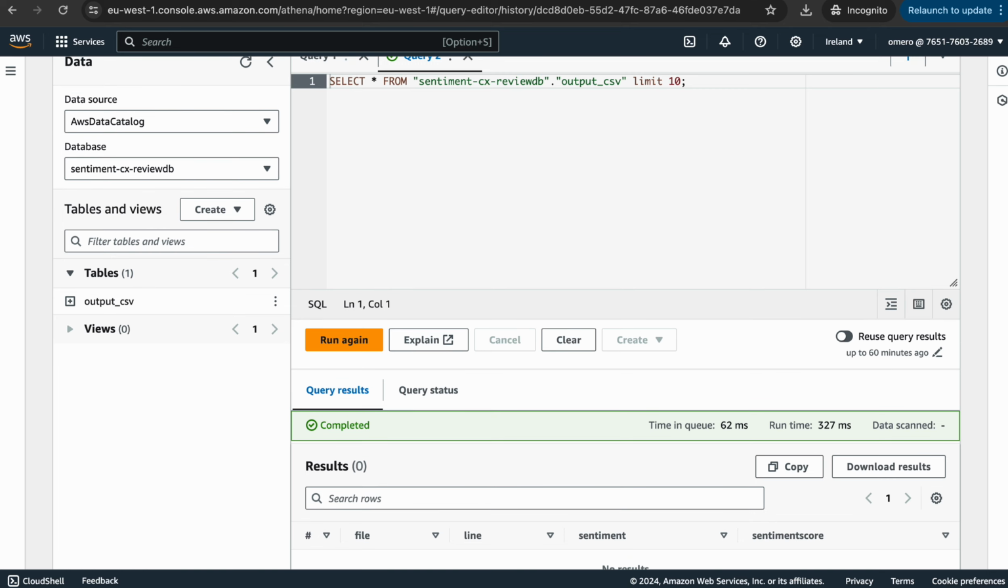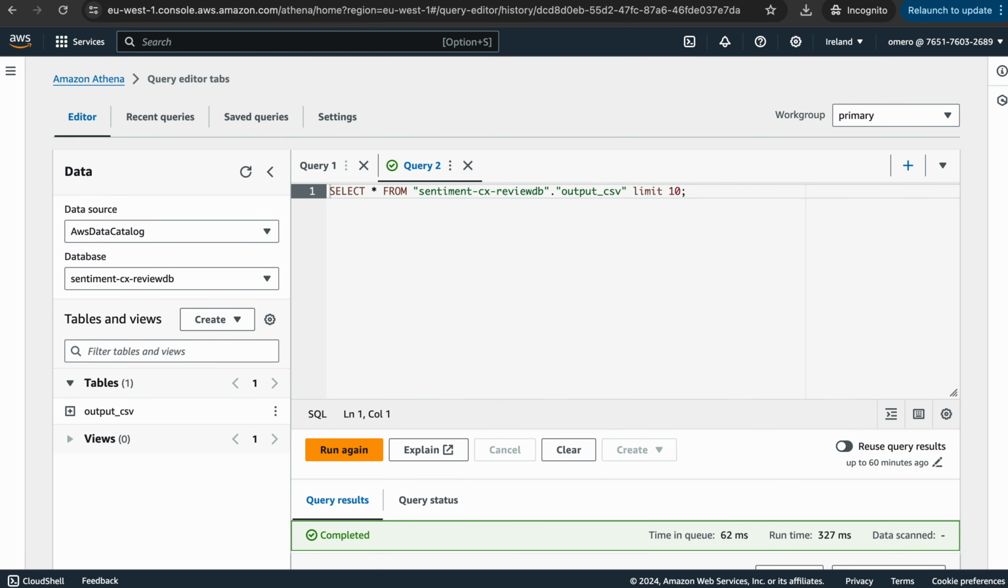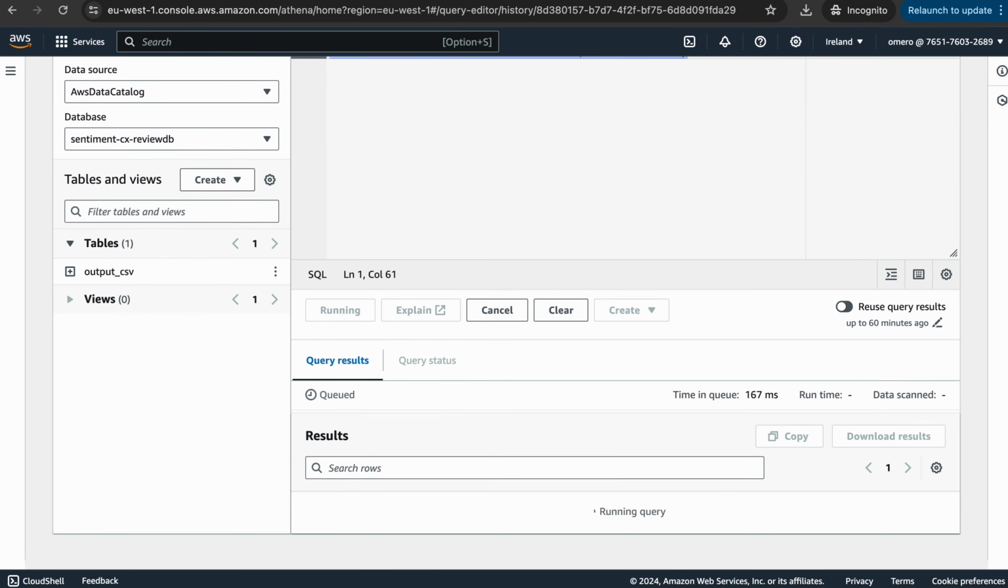Completed. Supposed to display here. Query results. Have I run it? I've not run it. No. So highlight it. Click on run. It's supposed to show me something now.